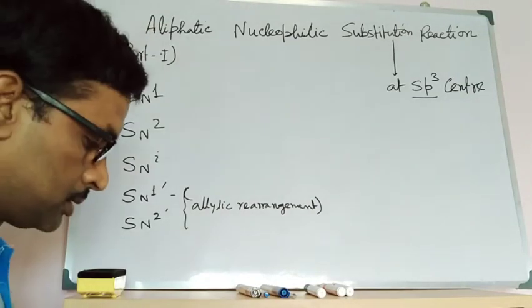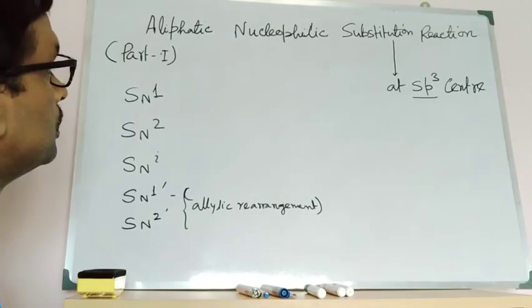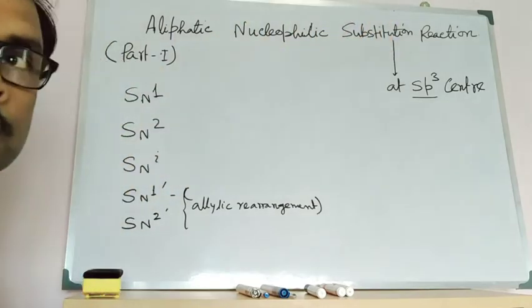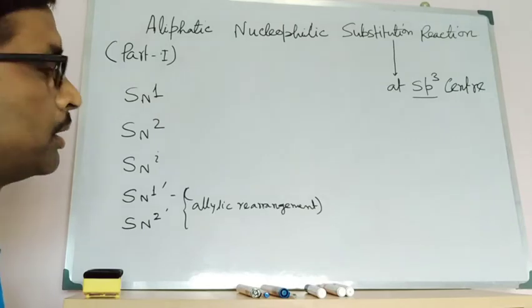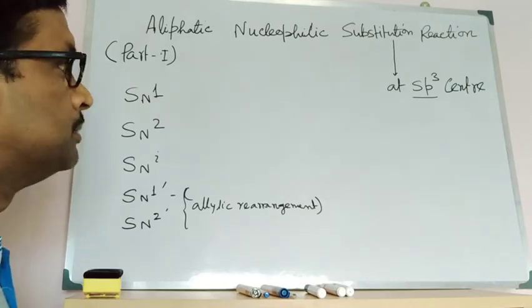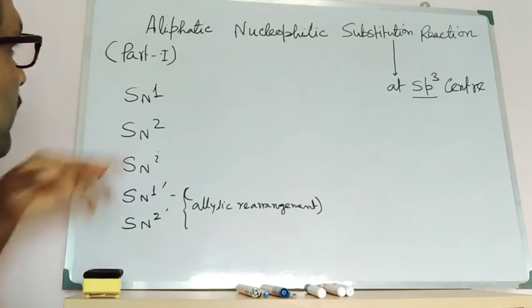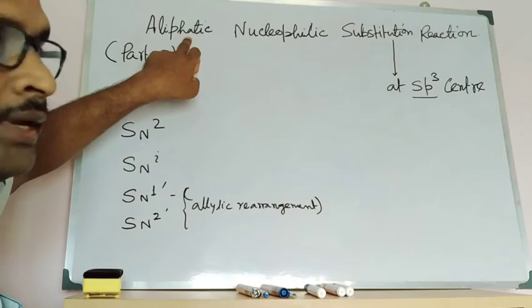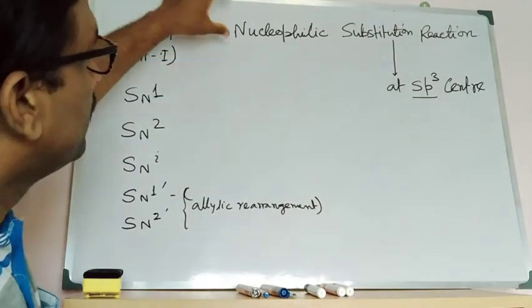Hello students, today I will be discussing aliphatic nucleophilic substitution reaction. This is in your mechanism part, organic chemistry mechanism of reaction. First of all we have to understand the terms included here. This one is aliphatic. We know that a compound is aliphatic, aromatic or other, so this part we all know.